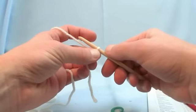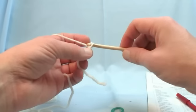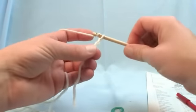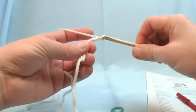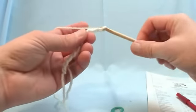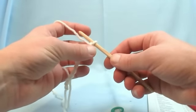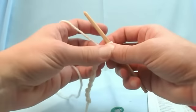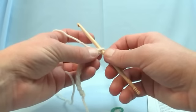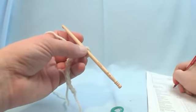To start off with, as you'll see on the directions, we chain 56. Remember, the slip knot does not count as one, and we're just going to go 1 to 56. So 1, 2, 3, 4, 5, 6, 7, 8, 9, and 10. Regardless if you're felting or you're doing acrylic yarn today, just follow exactly what you see on the screen and you'll end up with the perfect stocking by the end of this tutorial. So continue to chain number 56, and we'll meet back up, we'll join it together, and we'll follow the directions as we go. I have my directions right here so I can check it off as I go.